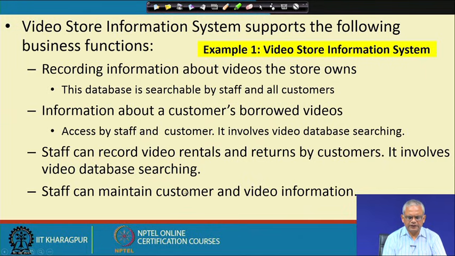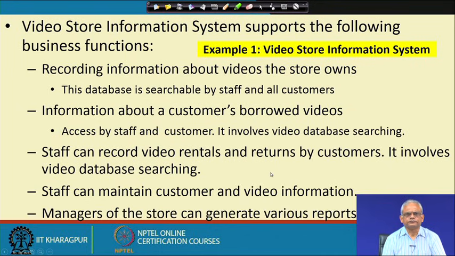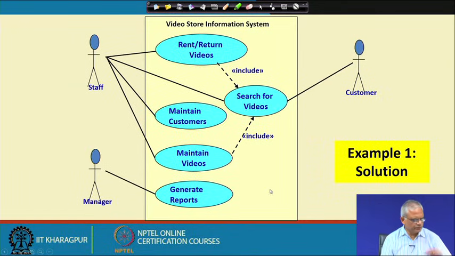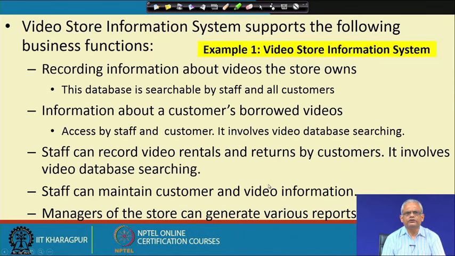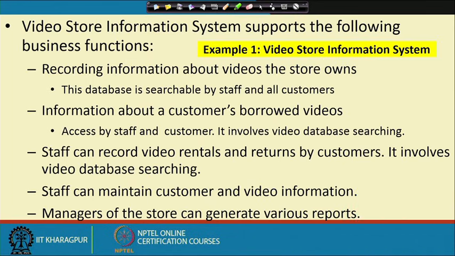The staff can maintain the customer records. They can add customer, delete customer, and also they can maintain the video information, that is they should be able to record the information about the video, they can enter the data about the video, and also if some video is lost, damaged, etc., they should be able to delete it. The manager of the store can generate various types of reports. Now, how do we go about developing the use case model for this software?